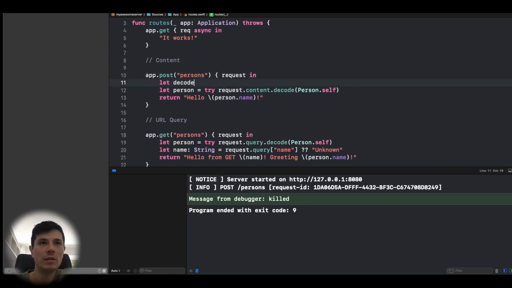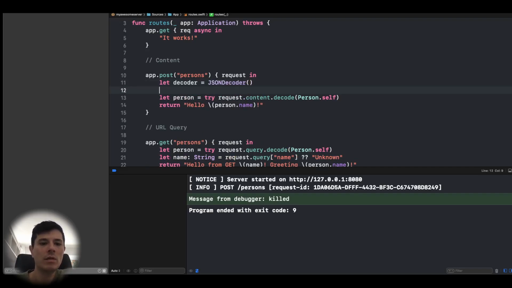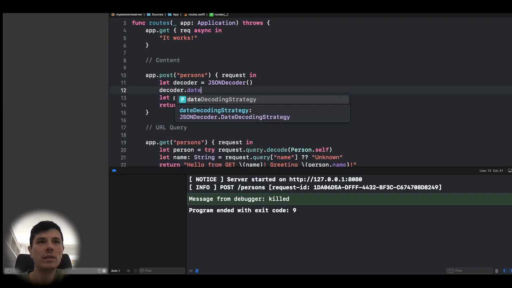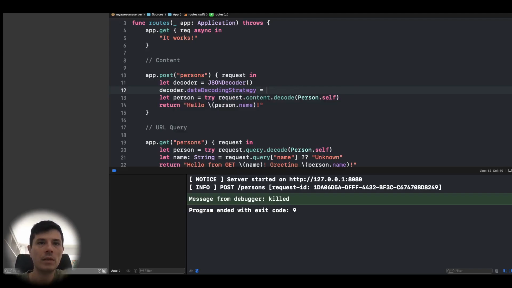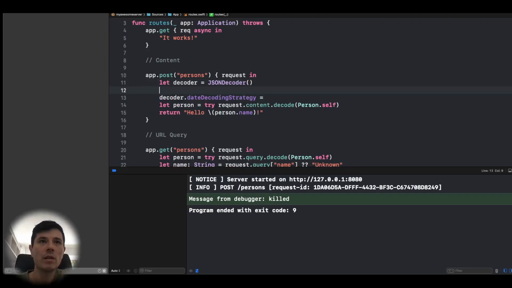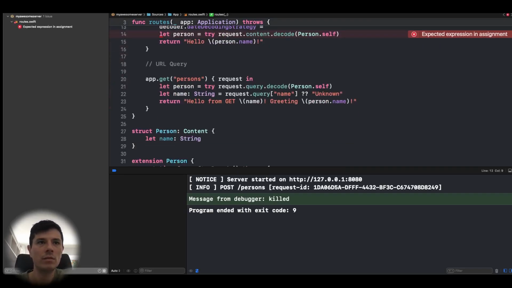If I'm using a JSON decoder, all right. You have this part. If I do decoder, date, decoding strategy, the strategy used when decoding dates from part of a JSON object. I would like to use my own custom strategy for dates and not use the default one.